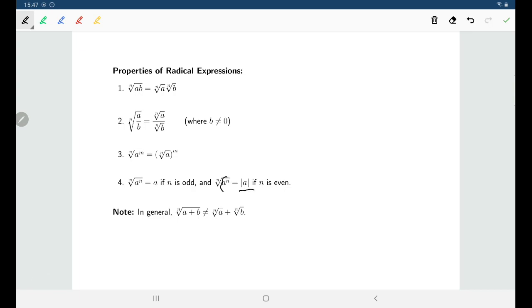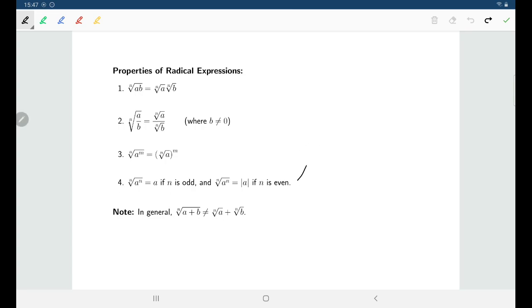That's because when you raise something to an even power, that makes whatever that number is something positive. That's the reason why here we don't have to worry about whether this is a real number or not. If n is even, even if a were negative, a to the power of n would turn out to be something positive, and then of course you can take roots of positive numbers just fine, and what you'll get will be a positive value. So no matter whether a is positive or negative, if we have an even root and an even power, the same number being used for both, then we'll get an absolute value of what was on the inside.